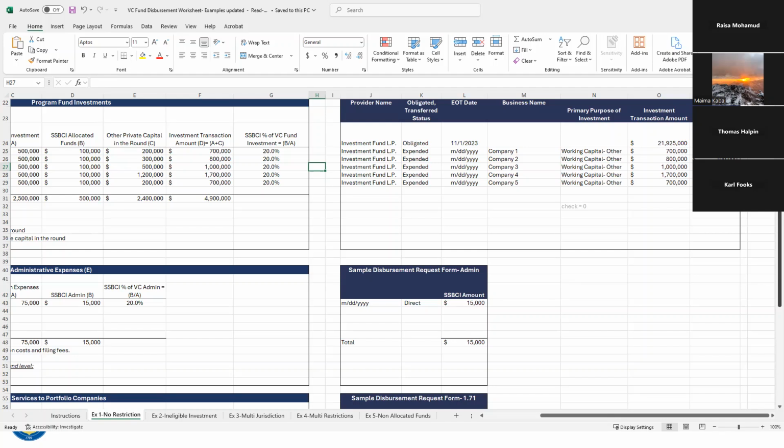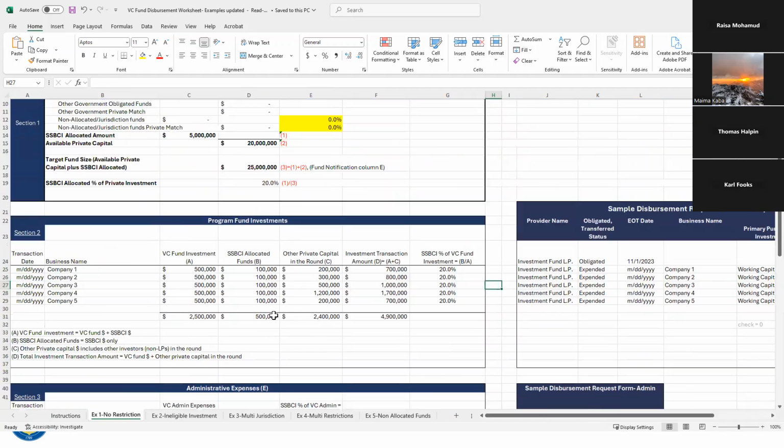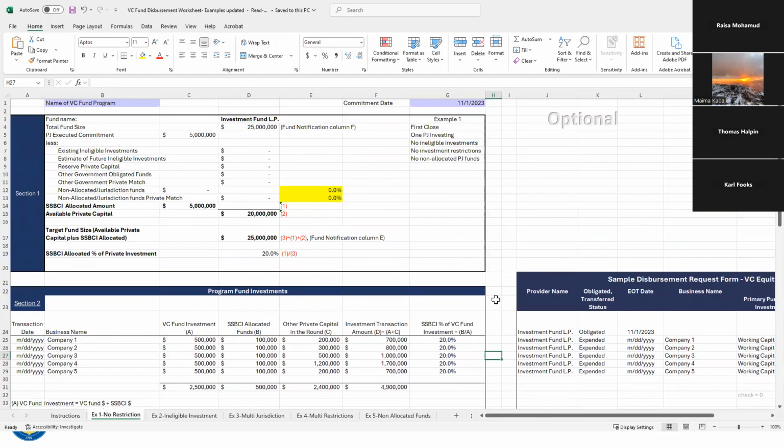Okay. Carl, this is Tom Halvin from New York. Just a quick question on section 1. Some of the inputs weren't added for this example. Is there anywhere where there are some definitions, just to get some clarification? Because I guess some of those inputs were not part of the older iteration of this form. So we're just trying to get some clarification.